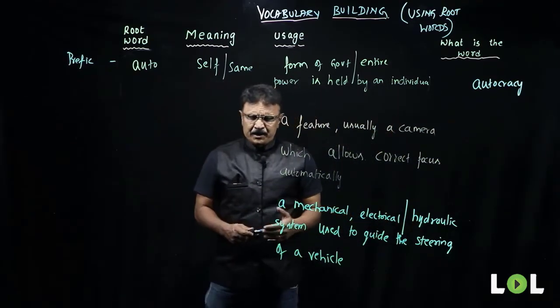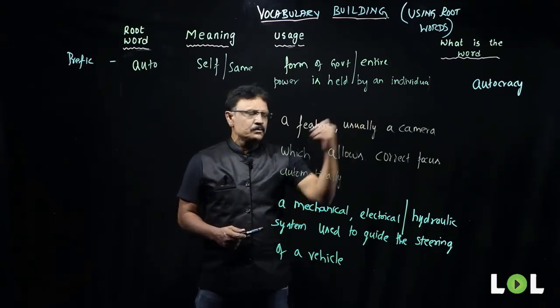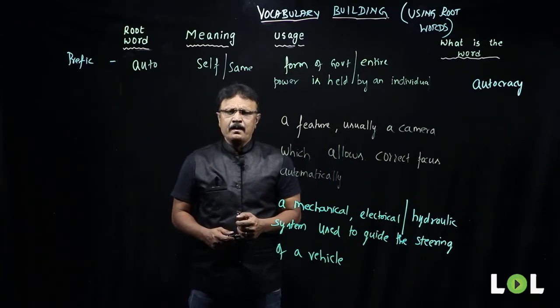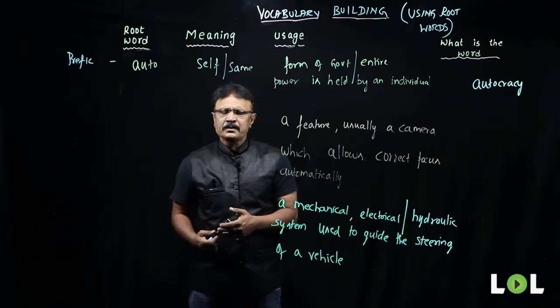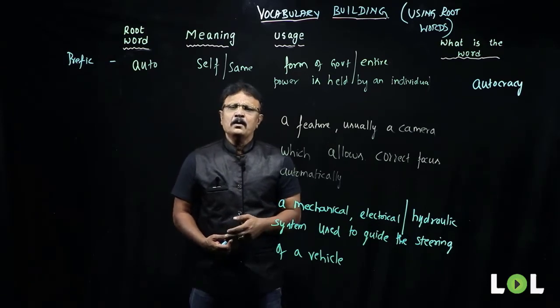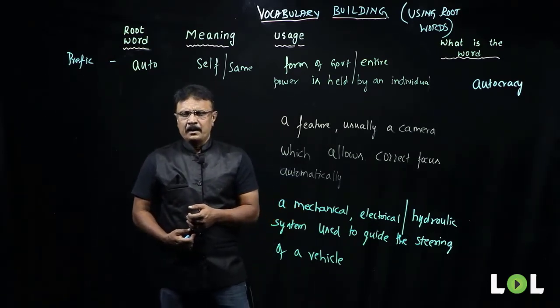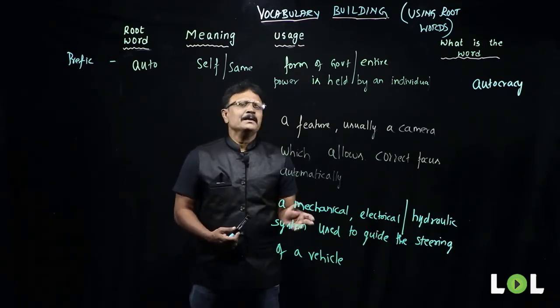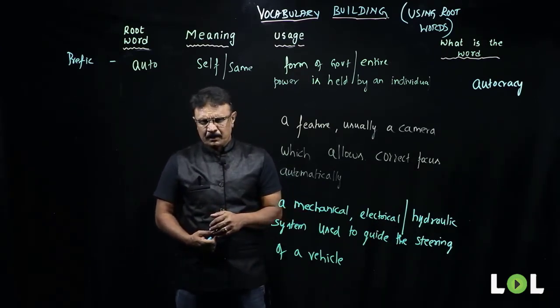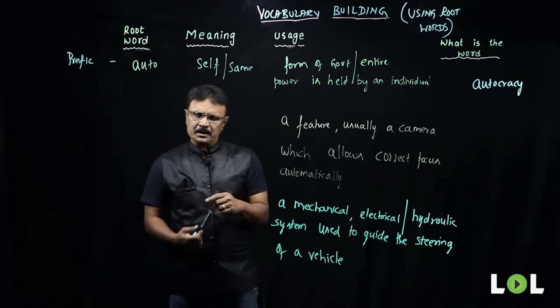There are many nations in the world which adapt to autocracy. Okay. For example, China may call themselves a market economy, but it is actually autocracy. North Korea, for that matter, is autocracy. Okay. Most of the Middle East countries are autocracy or autocratic in nature. So that's the difference here.